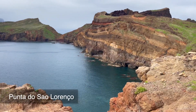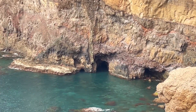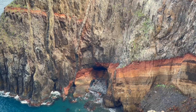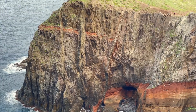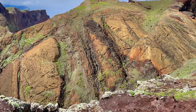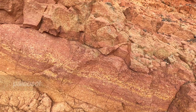When you first arrive at the São Lourenço Peninsula, the view is breathtaking. You can't help but notice the proliferation of pyroclastic flows interlaced with lava flows on this peninsula. The colors and textures are phenomenal, and much of the color is a product of chemical weathering and the breakdown of minerals in the ash flows. The nature of volcanic fragments also gives us an indication of the violent nature of these eruptions. The banding you see here is typical of multiple ash falls that mix with soil horizons.